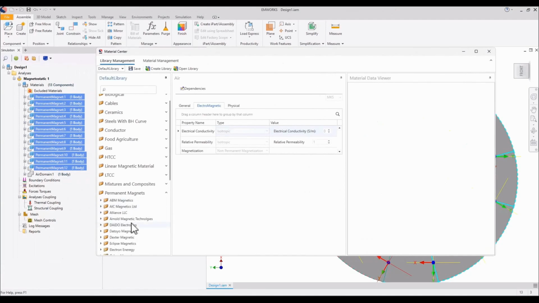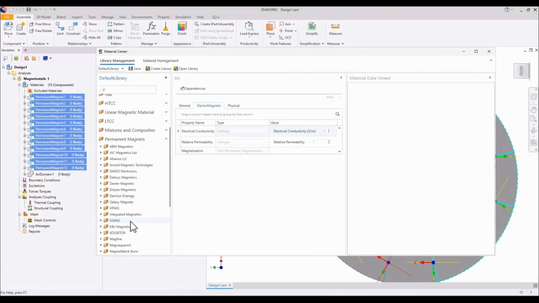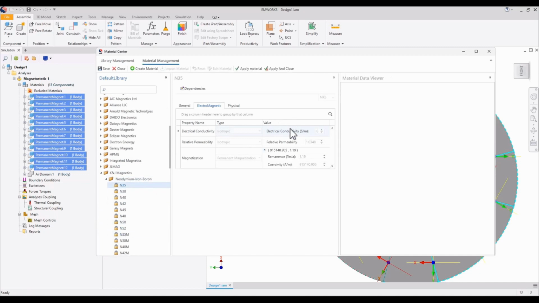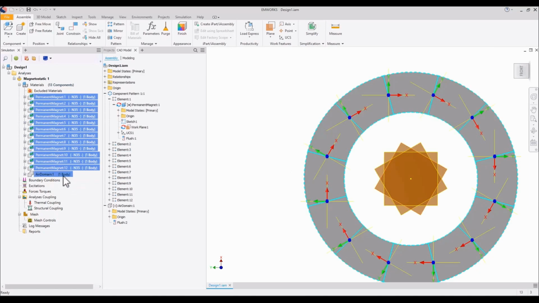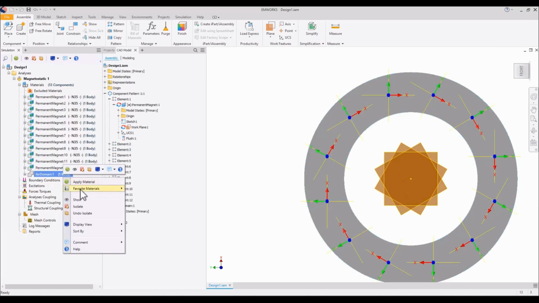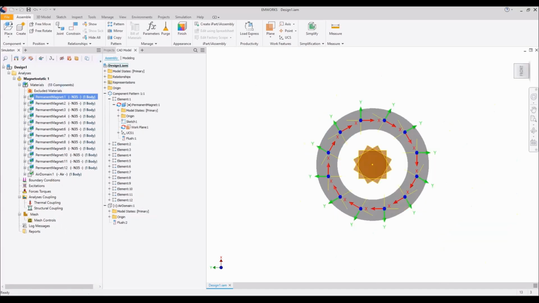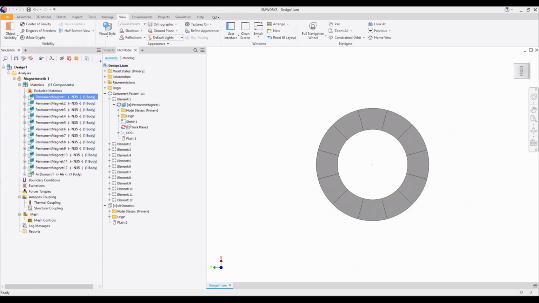In the permanent magnet folder, let's find the desired material for our magnet. We will choose the neodymium magnet with N35 grade. You can see the coercivity, relative permeability, remanence, and other properties of the magnets here. Then you can select the material for air by choosing the favorite material. Now we have to select the direction of each magnet, the magnetization direction for all magnets.